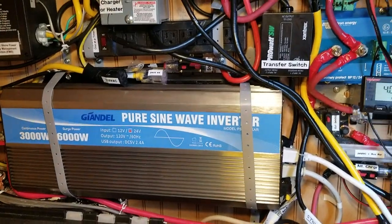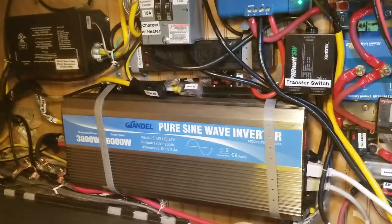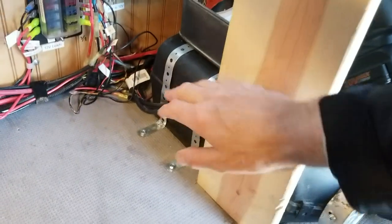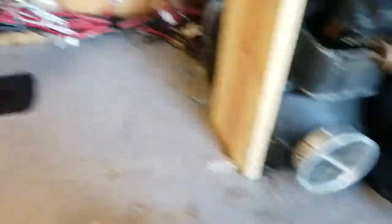Now I have this 3000 watt inverter. I tried smaller inverters and they failed. For cooking I have an electric induction stove, so this helps me get off of propane — I have no propane in here. And for heating, I have a diesel heater that is supposed to blow clean air out because it combusts the diesel inside an enclosed housing and exhausts it underneath the vehicle — it's not supposed to come through here.